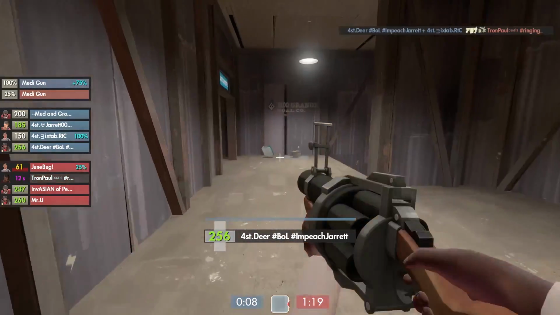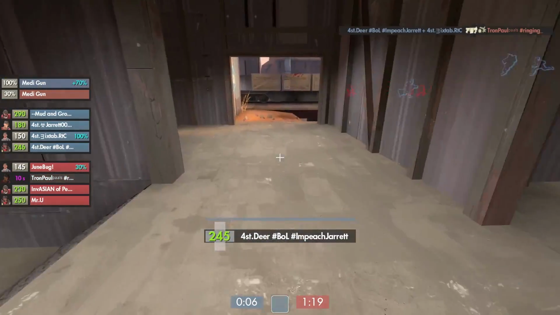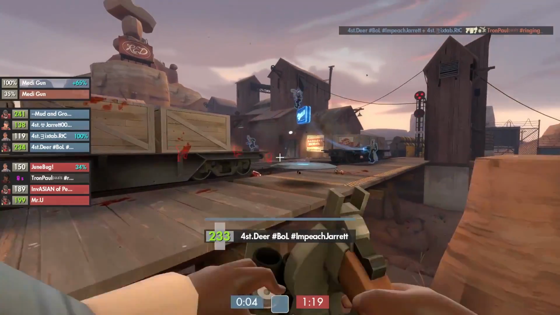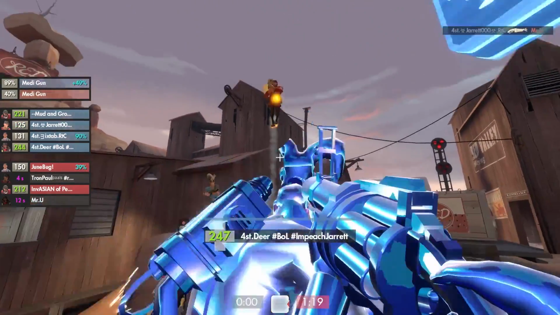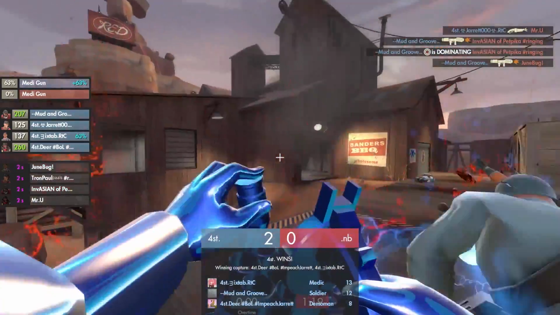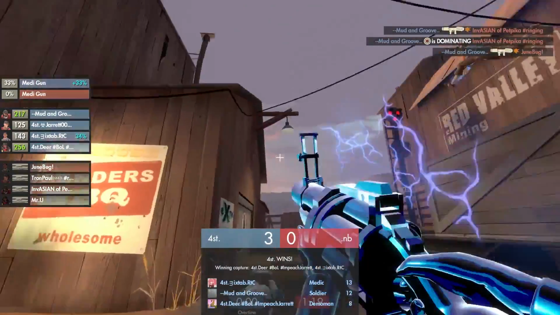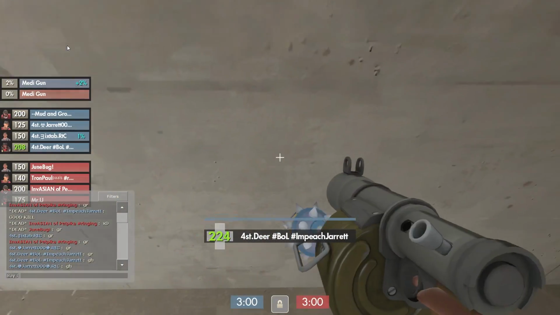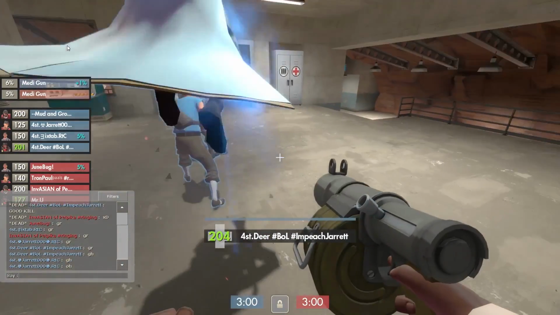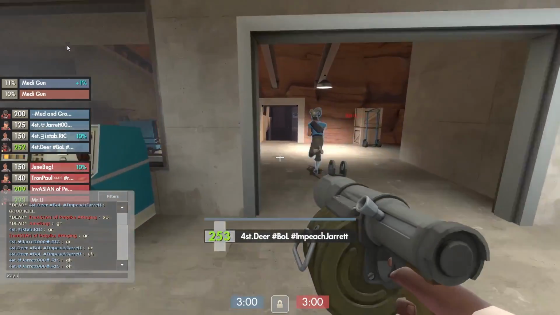Scout gets in. Sorry, I didn't mean to change camera there. Deer hits him with that trap he had on the back of the train. So he was definitely ready to go for that. Mech's going to come out here. Uber's out. It's just going to block the capture. And Mud Groove gets a huge 2K there right away. So good half is called. And looks like we're going to switch over.